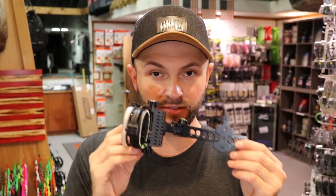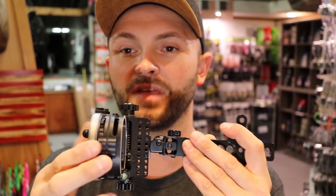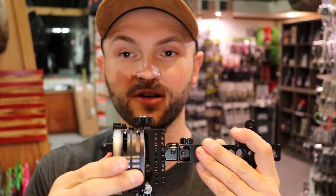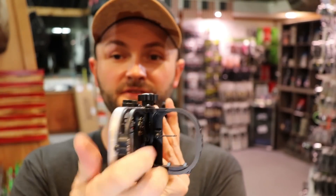In terms of construction, this thing is extremely well built. It's made in the USA — all machined aluminum. This little guard is magnetic, and it's not hard to open but not easy either; it requires just the right amount of force. It gives you the best of both worlds. You have that single pin if you need precision — like at a 3D shoot where the target is 39 yards — I can set my single pin to 39, flip the guard out of the way, and aim just like I would with a target setup.